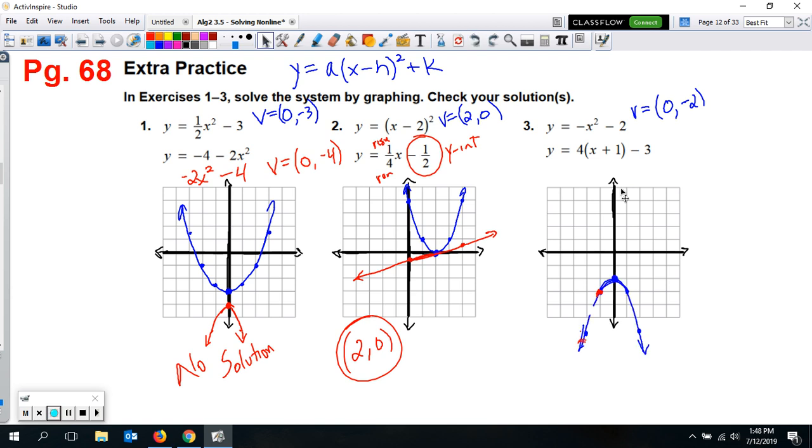And then we're going to draw our line. So like I said here, you're going to distribute 4. So it's going to give you 4x plus 4 and minus 3. We'll combine these here. That just makes a plus 1. So y equals 4x plus 1 is our slope-intercept form. You can see the m is 4 and the b is 1. So remember, you start with the b first. We're going to plot that point first. We can put 4 over 1 to see rise over run. So 4 is the rise, 1 is the run.